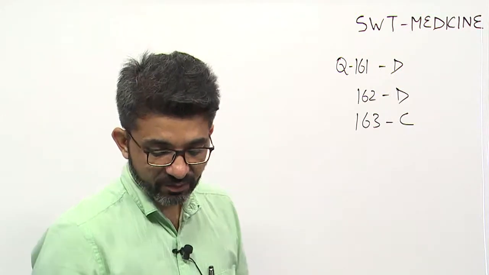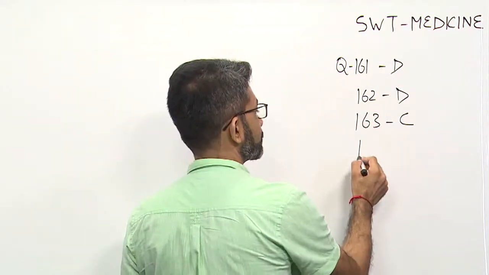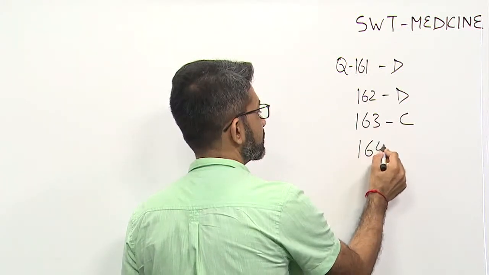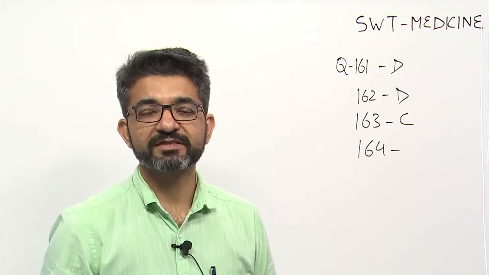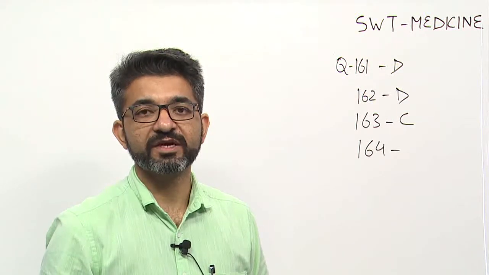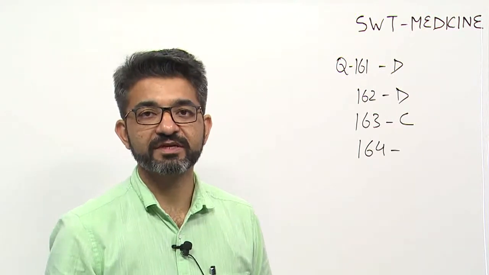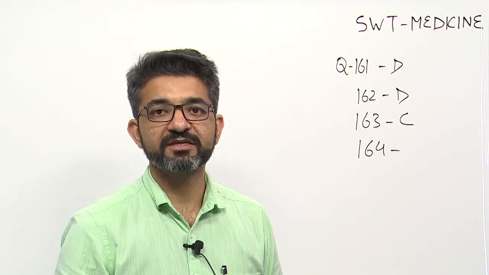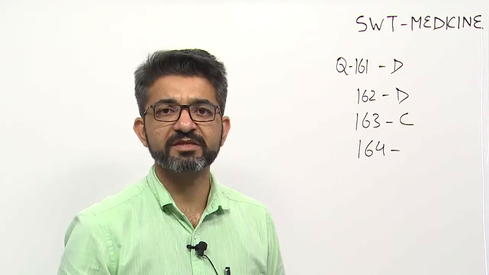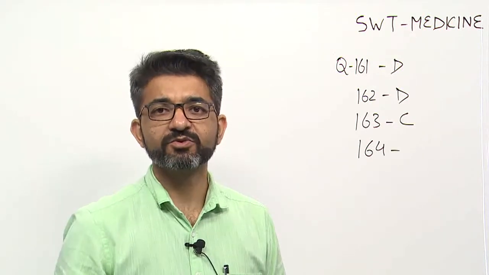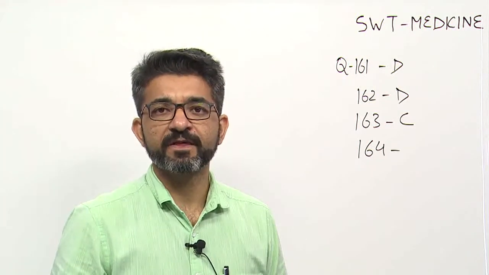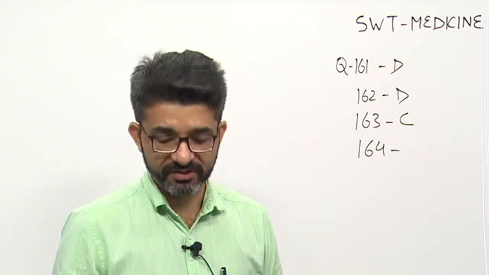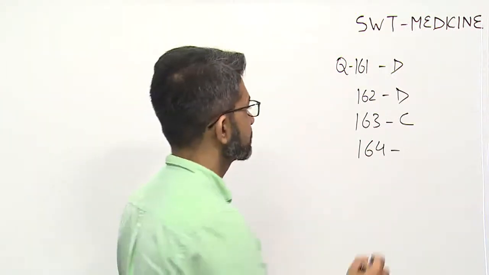Question number 164, rotating antibiotic therapy. The question itself gives you the answer. Bronchiectasis is one condition in which you have recurrent infections and you require antibiotics for longer periods and frequently. So, you try to give different types of antibiotics every time you have an infectious episode. So, the answer is bronchiectasis.